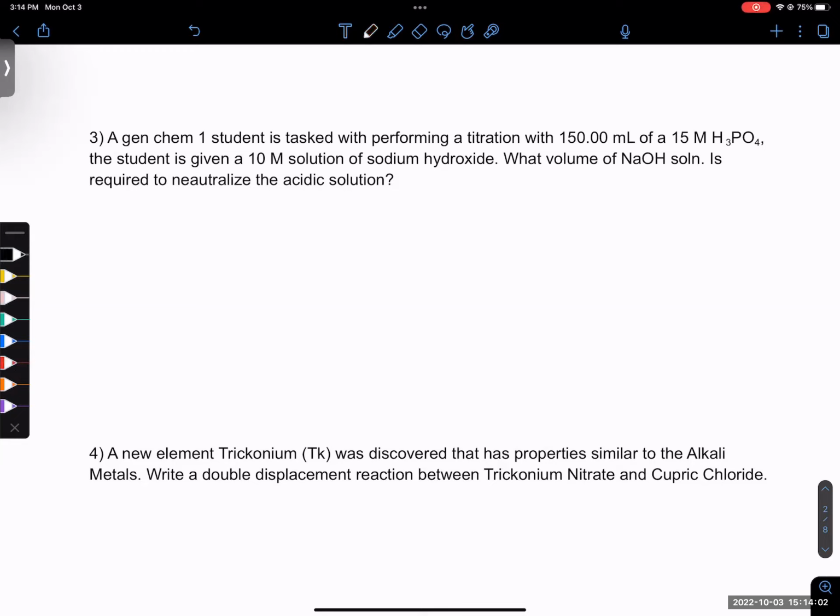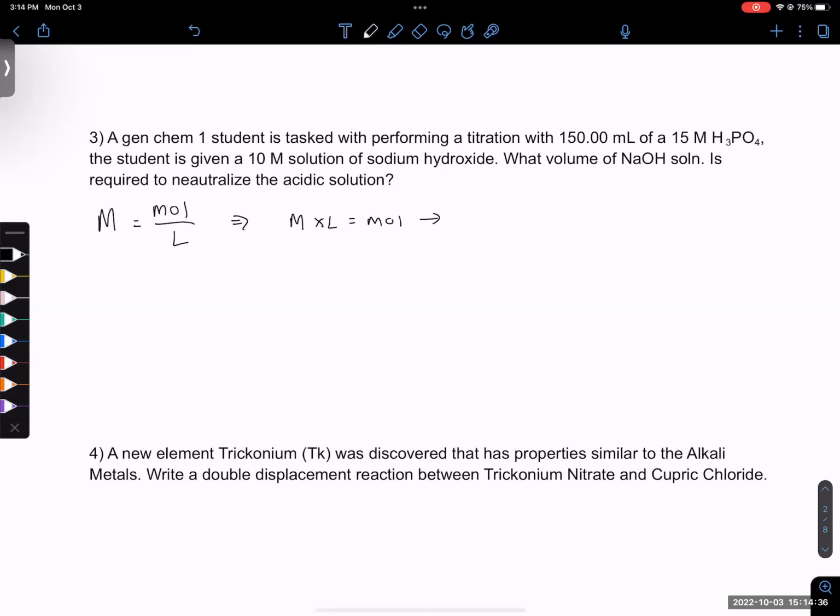So to start, let's figure out how many hydrogen protons we have in the acid solution. And the way I'm going to do that is using our molarity equation. So molarity is equal to moles over liters, all right? And we see that we have the molarity and we have the liters. Let me solve for moles first. I'm going to multiply both sides by liters to get molarity times liters equals moles.